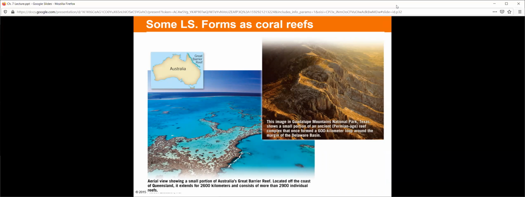Coral reefs, of course, would be an example of this. Coral reefs are made up of a lot of calcite, and that's the cool thing. We can look at this Great Barrier Reef and say, oh, look at that, that has a very specific definition to it. And you can go to the Guadalupe Mountains in Texas and you see a lot of these exact same signs and markers. Well, maybe this current mountain range in the middle of dry, arid Texas, there was once a reef here, because these two look very, very similar. I have no reason to assume they're different. So Texas once had a giant reef.